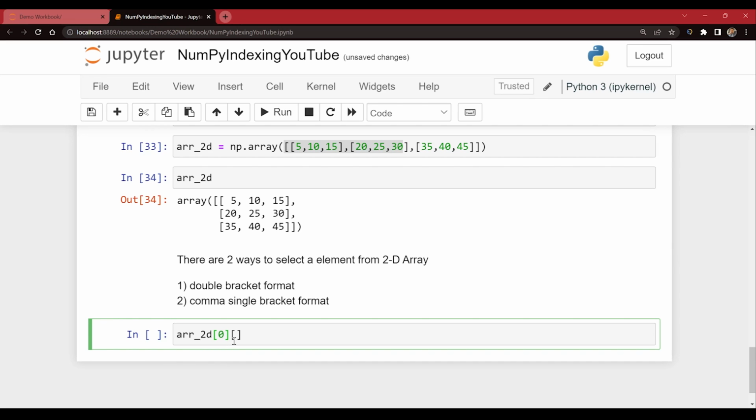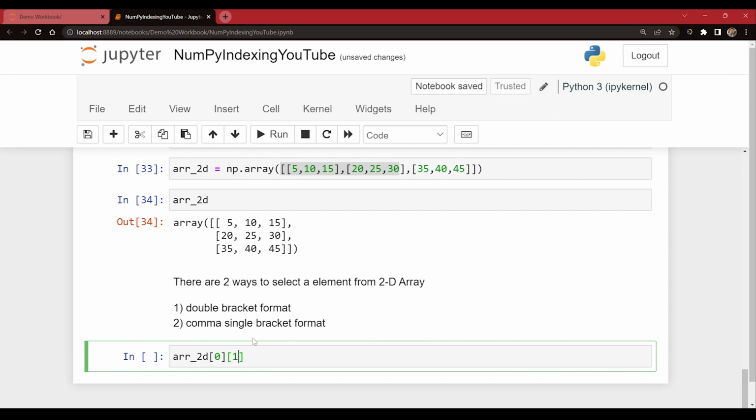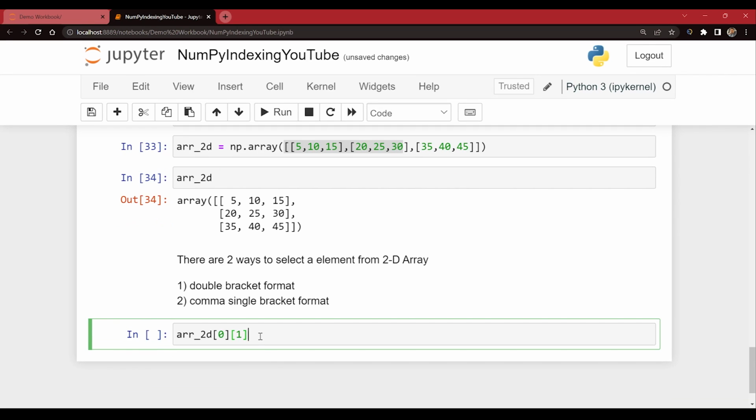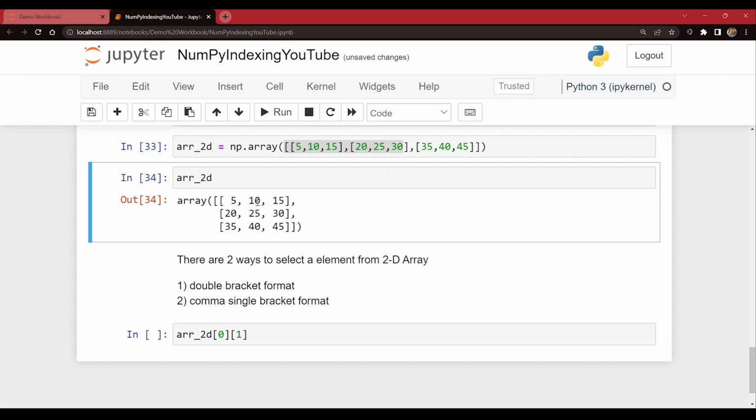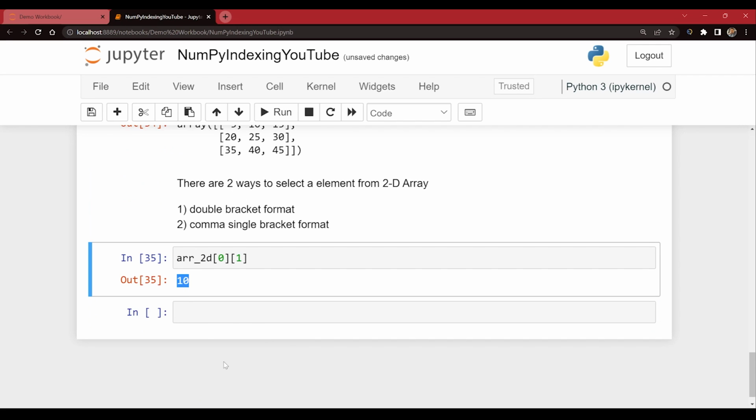Then I want to select the column: 0th column, first column, and then the second column, because indexes always start from 0, right? So if I want to select 10, I would say 1 here. So 0 and 1 select the 0th row and first column. In this case, 0 and 1 are the coordinates of 10. If I run this, you can see it picked 10.